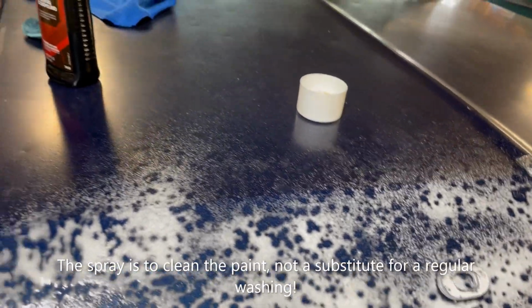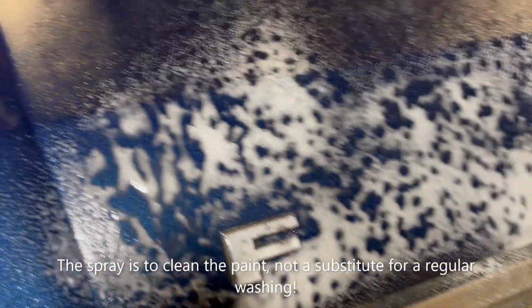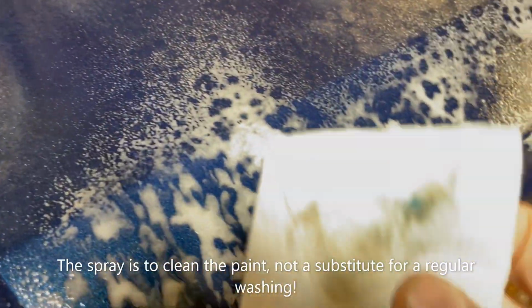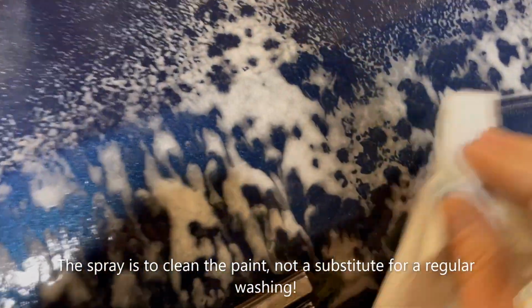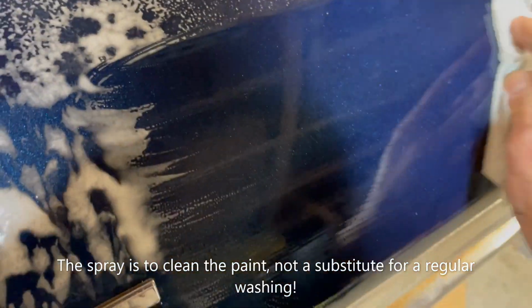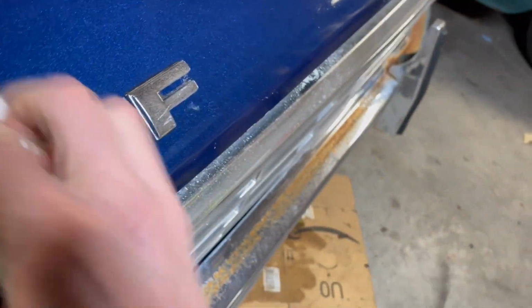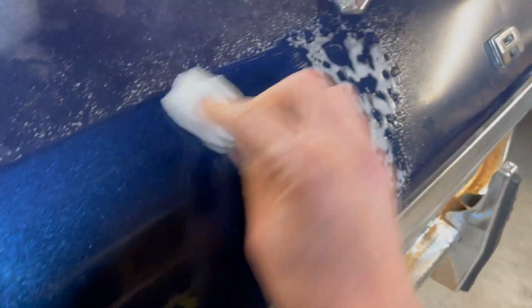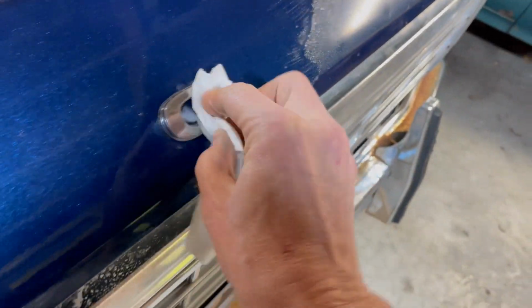And then you just take a paper towel and you just wipe it. You don't press hard. You don't scratch the paint. Just wipe it. And it'll take the dirt off, and it cleans it just as good as washing it outside, maybe better.